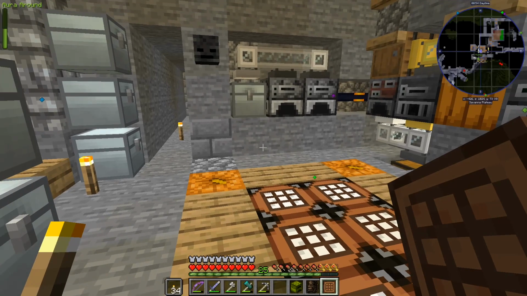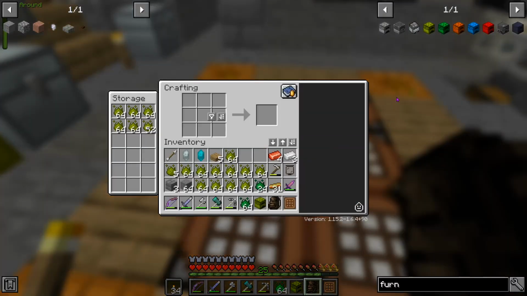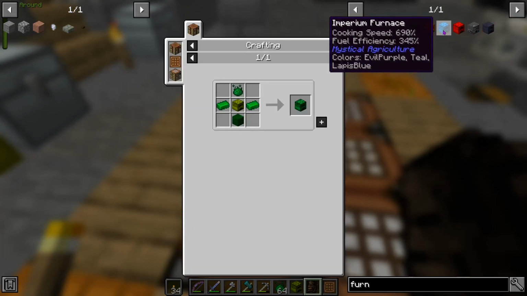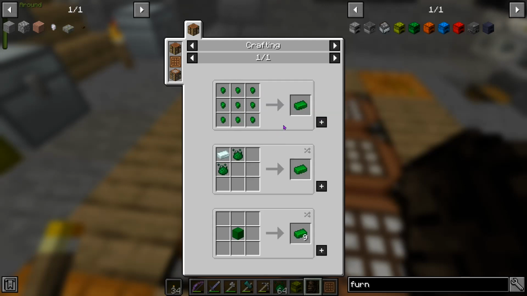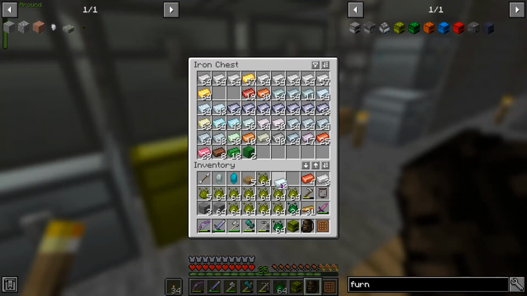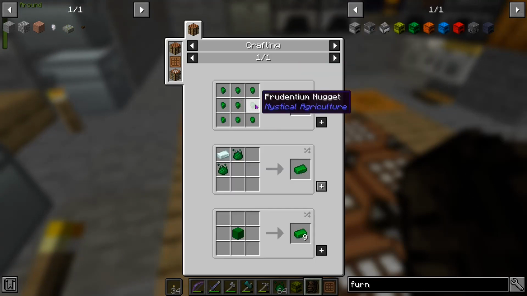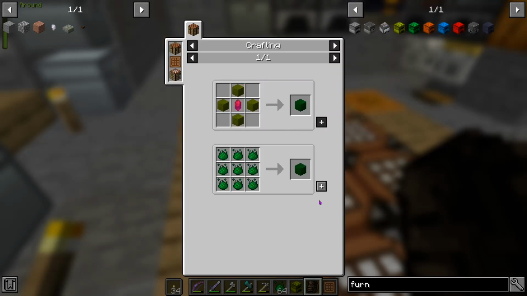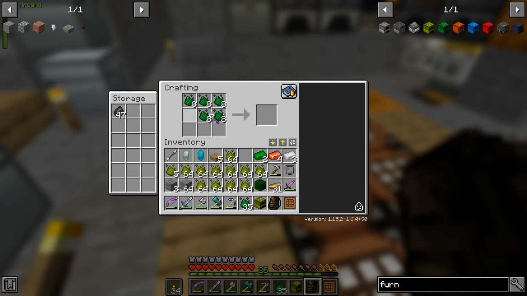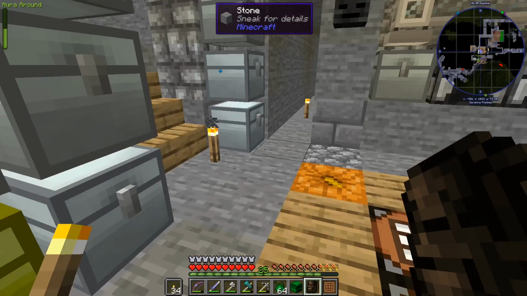Right, so now what I do need is a few bits back. So we're looking for prudentium, aren't we? Right. So it's the prudentium one, which is... Oh, it's Imperium. 160 and fuel efficiency is good. Okay, so we need to make this. So we want 2 more. And 2. Right. So we're going prudentium. 2 more. Alright, we're going for the prudentium block. We have got enough. Oh, we have got enough. Oh, to do that. This is quite good. We can make it. Wow, okay, right.